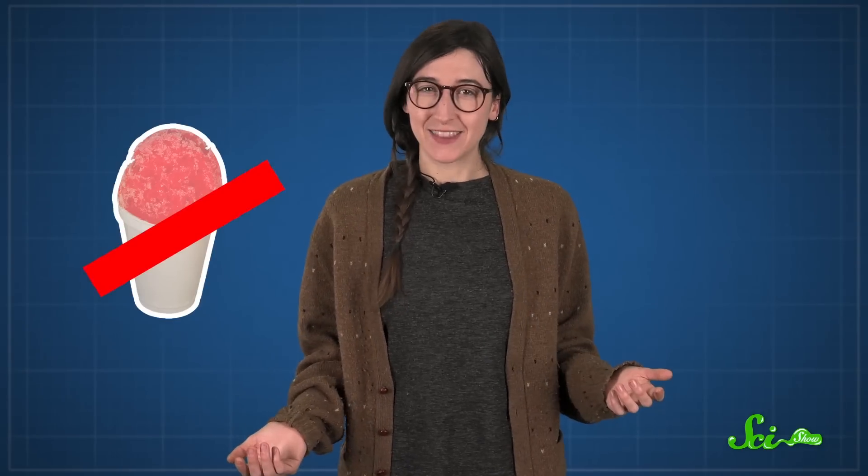Planning your next vacation and on the hunt for some watermelon snow? In the United States, you can find C. nivalis in California's Sierra Nevada mountain range, but it's also in other snowy, elevated places all over the world, from Australia to Europe. You probably still don't want to eat it, though. Some report that eating too much leads to diarrhea, which could derail your whole algae sightseeing adventure. Researchers have actually tested this — they gave seven people half a kilogram each of watermelon snow, and none of them had any digestive issues. But that's only seven people, so it wasn't exactly a conclusive study.